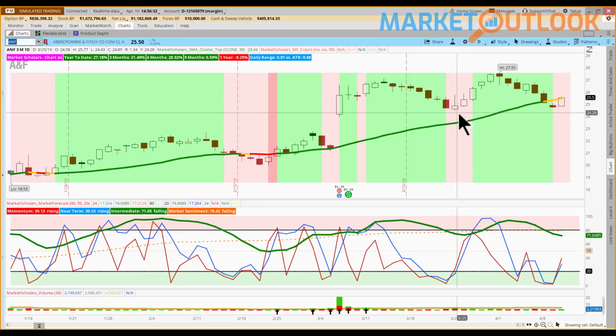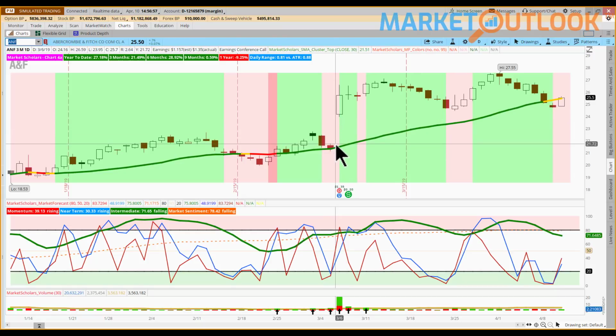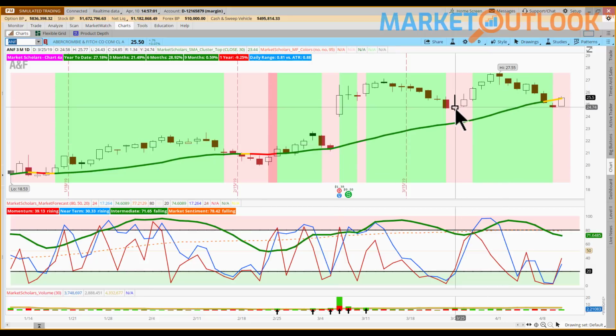Now notice where it eventually reversed course. Came down to this candle, the low price was $24.43, but notice that the low price of that candle, if you're using my crosshairs as your guide to the left, did not breach the low point of this candle. That's an important consideration for a lot of technicians because the thought process is if it does breach the low point of this candle, then that gap will eventually get filled. In other words, that stock might fall all the way back down here to below 22. So it is important that it held the line right here and did not go lower.